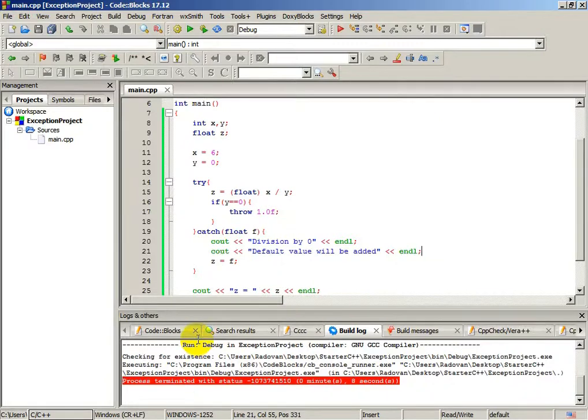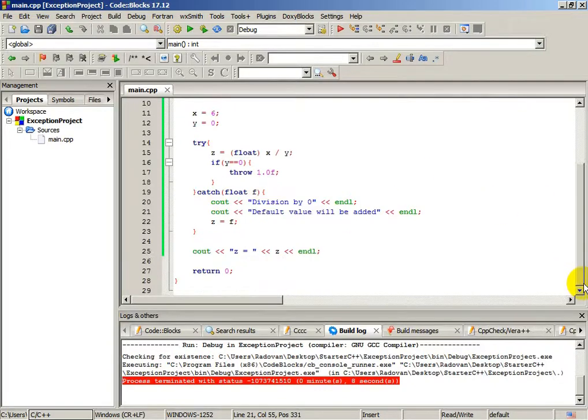And this catch block is for the float exception. If a float exception is caught, this message will run. And because of the float exception, we defined z with this float exception, which is caught.